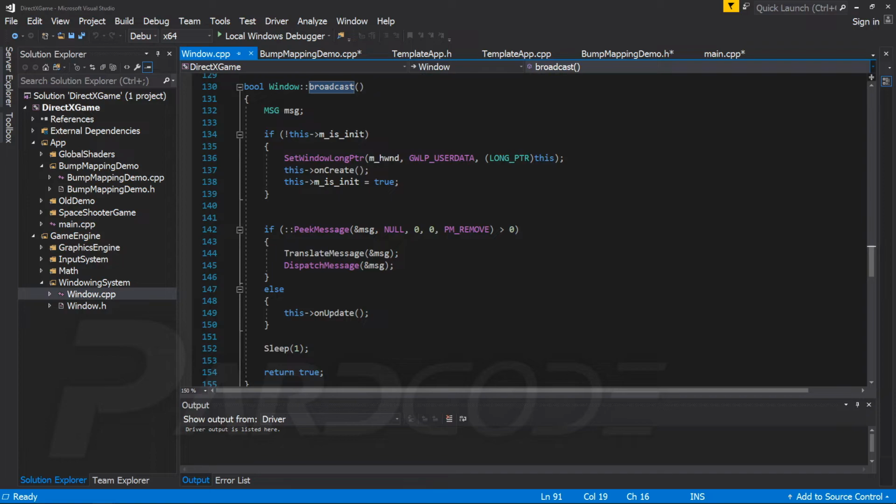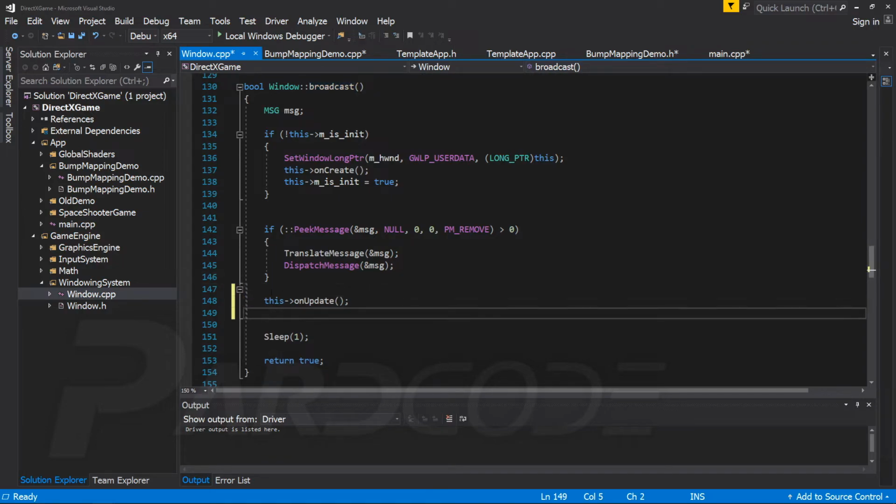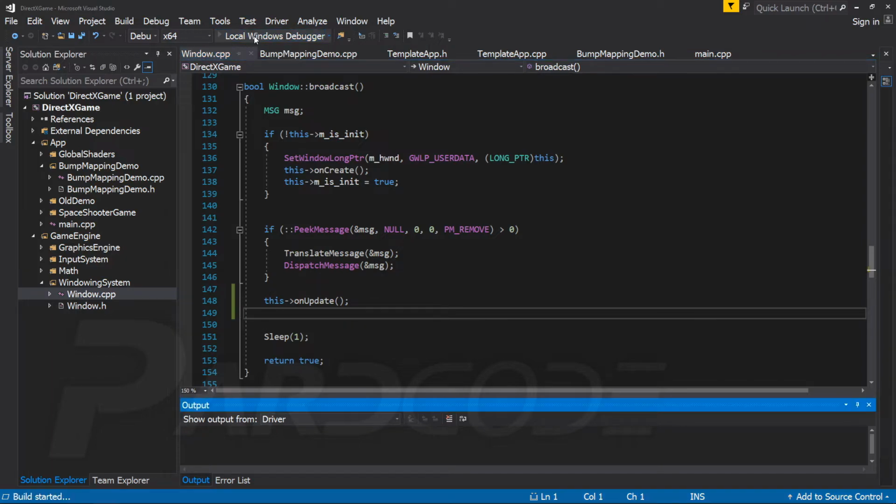Here we have to call onUpdate method continuously, otherwise the rendering could get stuck during the input events. Let's build our demo.